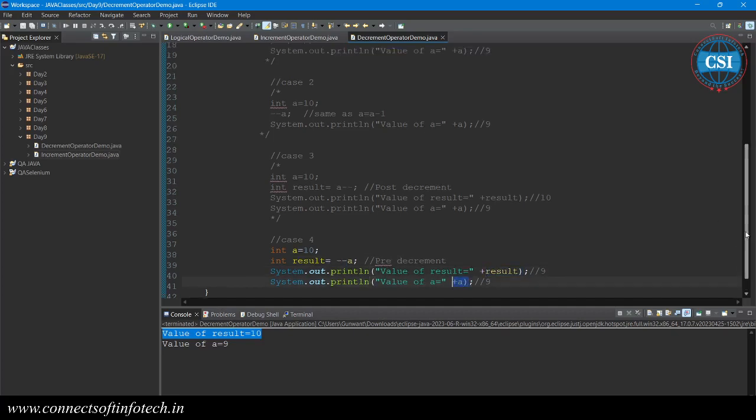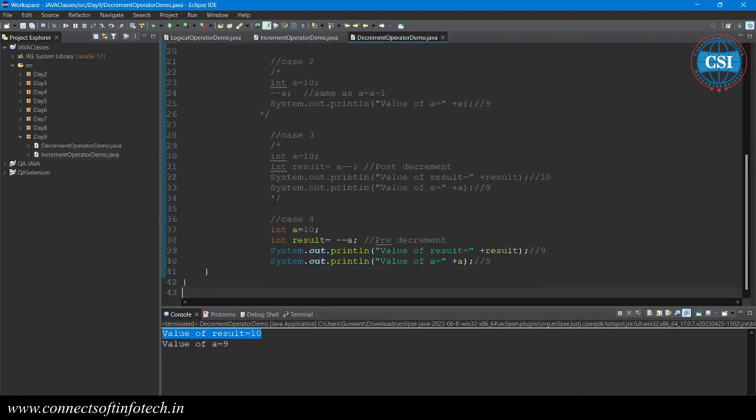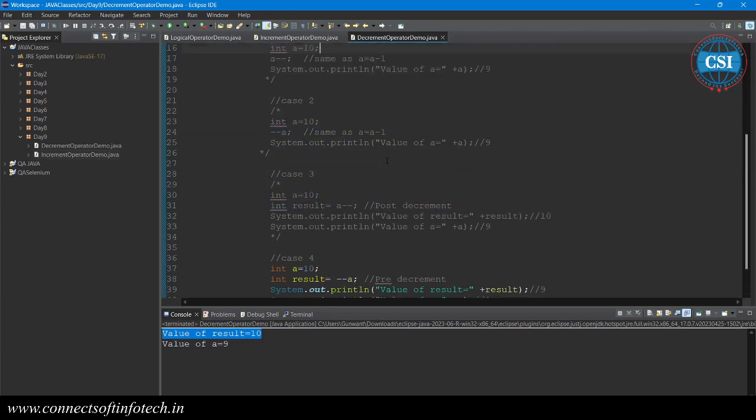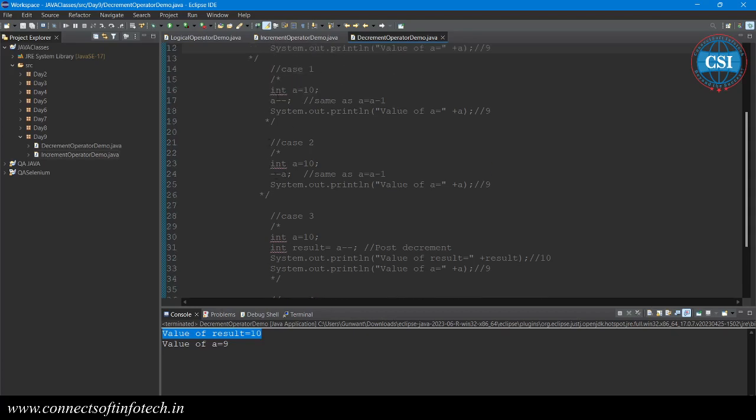But if there is only one variable, then there is no pre and post difference. See here, there is only one variable. You can put pre or post, it will be the same.